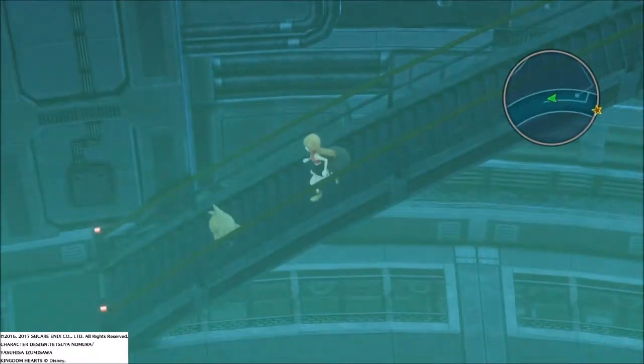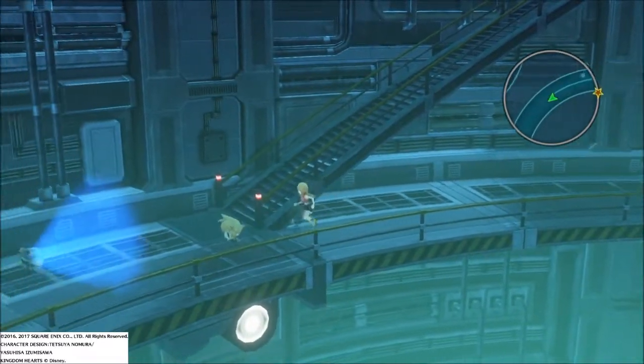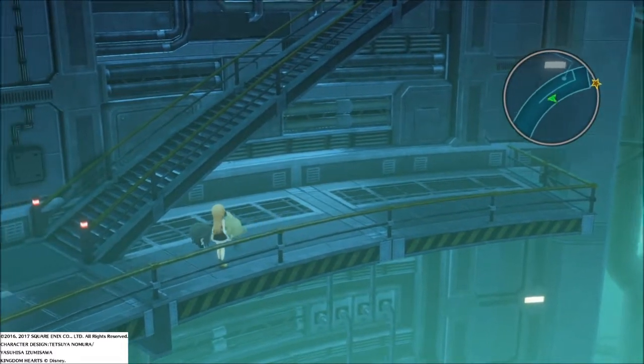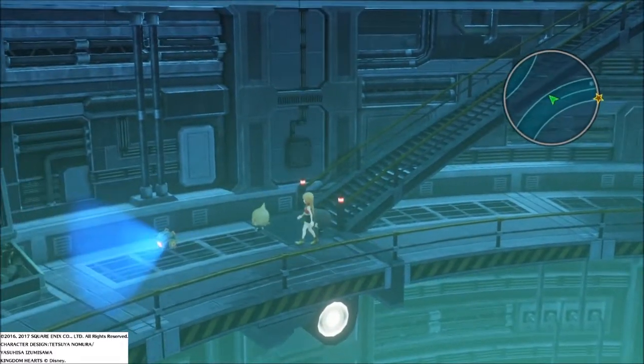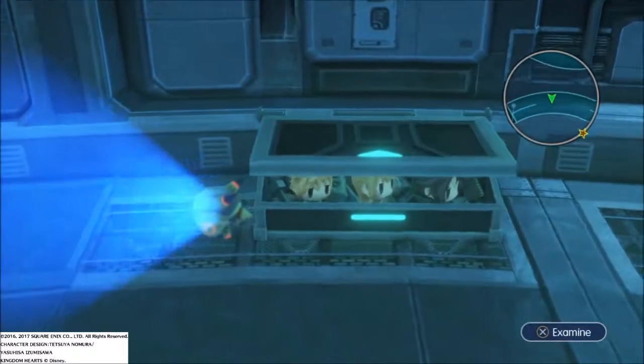Now, what do we have down here? Just a barrier. Oop. No hiding spot that I can see. Oh, yes, there is. Here we go.